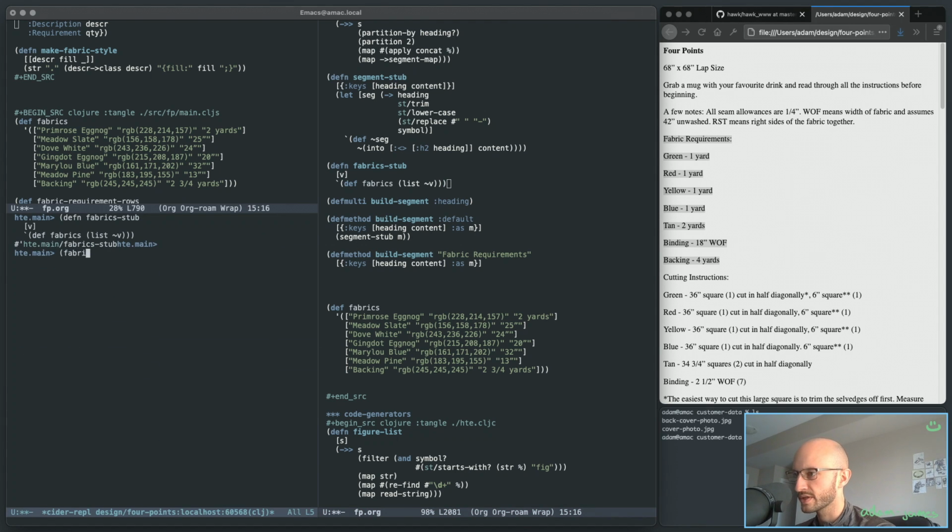Let's do fabrics stub. Let's pass in, let's only test it with 2. A, B, B, B. Oh, right, I have to change that just a bit.